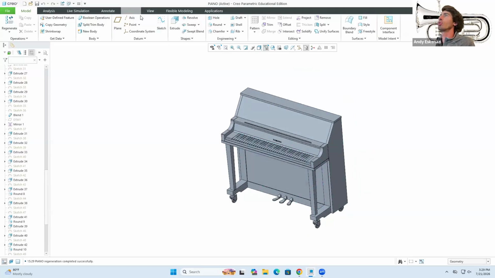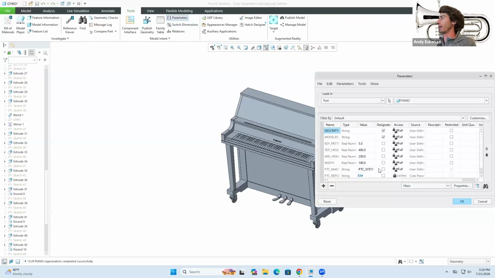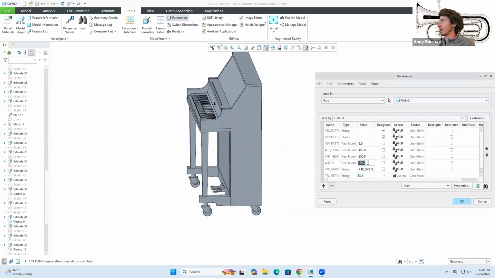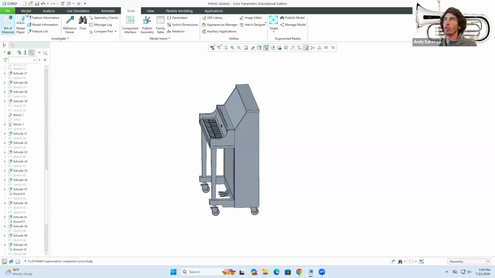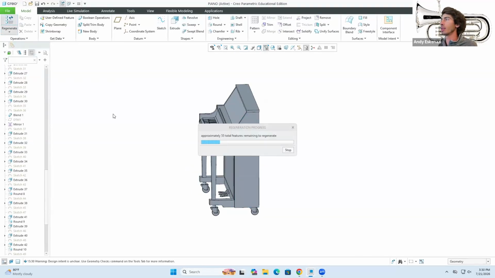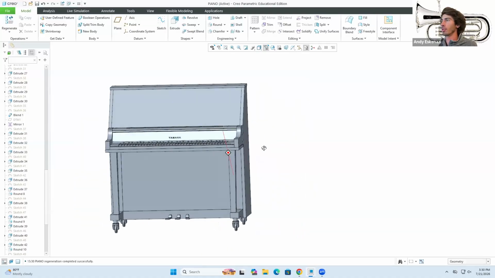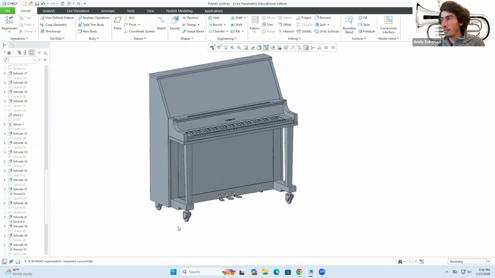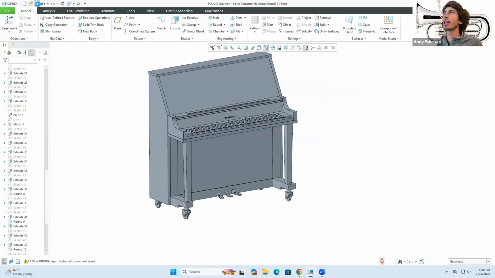And now what we can do is go here to tools, back to parameters, and then there's another one, which is the overall height of this, which I said was 400. So I can make that, if you want, 450. And then the height in here, which is 250, that I might leave it the same. And then the box, which is 100, I can make that 120. Let me go here to OK. And now take a look. If I go back to model, I click on regenerate, you see that now everything accordingly changes. So this is like a funny looking piano. I like it. And unfortunately, things are not breaking, which means that the model will survive.